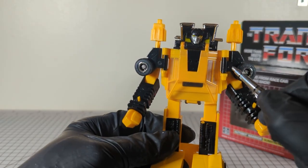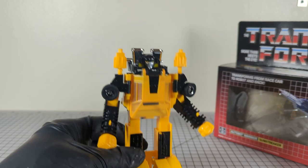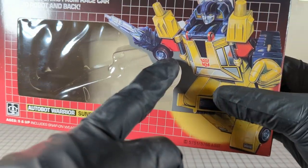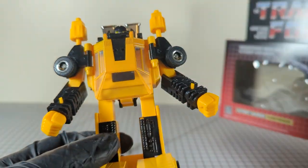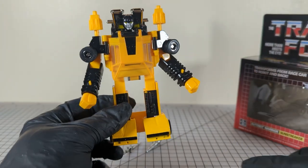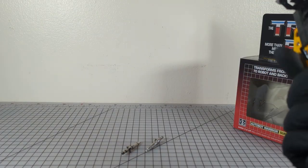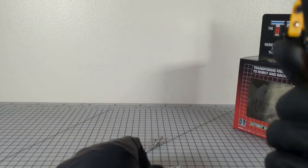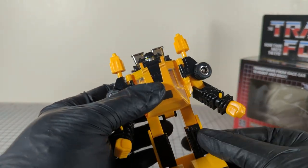The second big thing is that this actually is all black rather than the red that for some reason he always was. I don't know why he has that red mark, but I totally prefer this black. This makes more sense in the grand scheme of things. Though I think when he's transformed, it should actually be gold, like the rest of them.